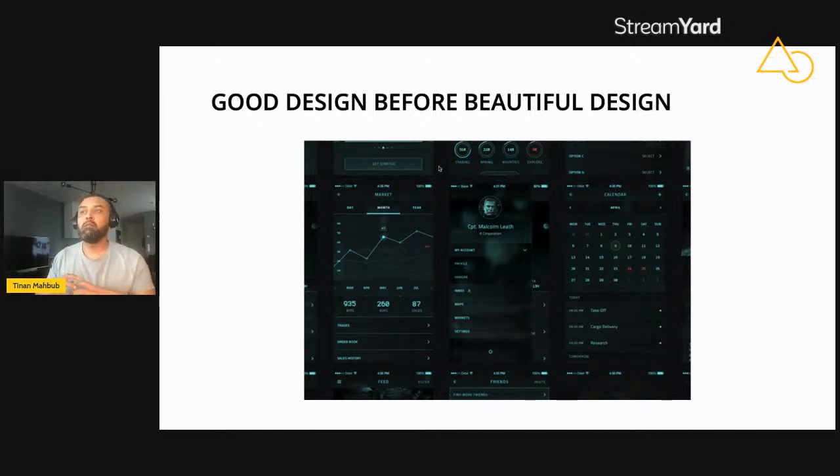When we talk about UX and UI design, we tend to talk very much about it needing to be beautiful. We don't look at it as a problem-solving occupation. We look at it more like an artistic occupation.